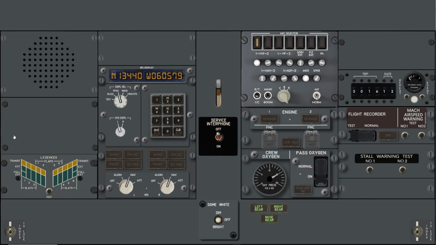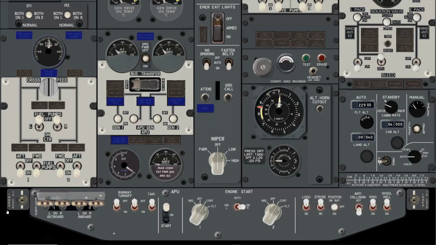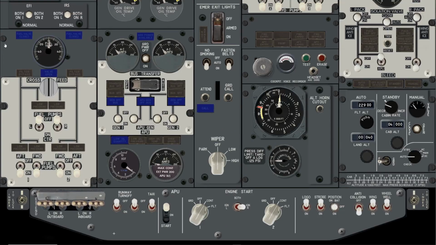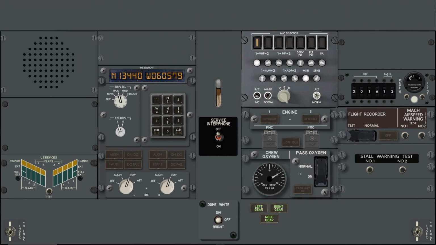So just to show you how this is set up, for the overhead I actually just have a set of two buttons on the left hand side of the screen that either take you down or up, and they just cycle round. So when you get to the bottom you go to the top again, or when you get to the top you get to the bottom again. And that was for simplicity. I looked at being able to scroll it, but to be honest, when you're sat there in the sim flying the aeroplane, all you want is a nice simple positive mouse click or button press. Of course, if this was touchscreen, then everything would work with a finger touch.